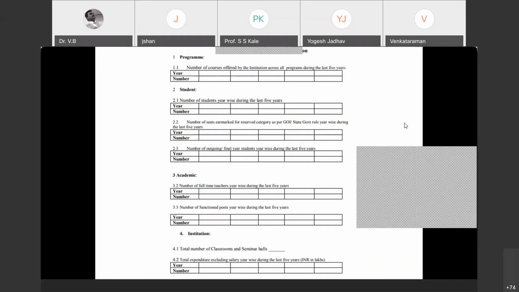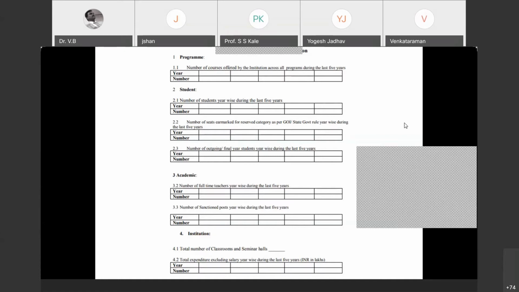For an MBA program, Reena Shah madam is asking about an MBA program affiliated to a university. Here again, once you are affiliated, you can't do anything about the courses offered as a part of the curriculum. Your courses would purely be determined by the affiliating university. The number of courses you offer and the syllabus would be purely determined by the affiliating university. So once you are an affiliated institution, not much can be done for point number 1.1. You have to enter the actual data as prescribed by the university.